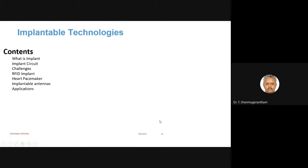So these are the implantable technologies. What do we mean by implantable technology or implantable antennas? It means it is not wearable on the skin; it can be mounted inside the body. Inside the body, we can do things like heartbeat measurement, and even with a pacemaker we can test or identify the pacemaker's functioning. So like that we can use this implantable technology, and implantable circuits are required.